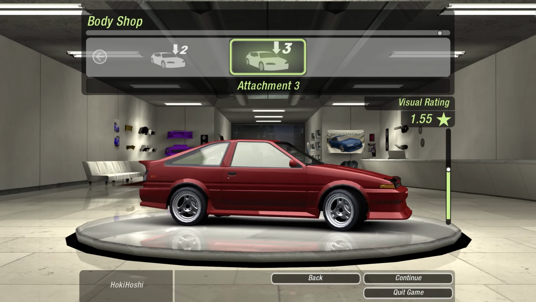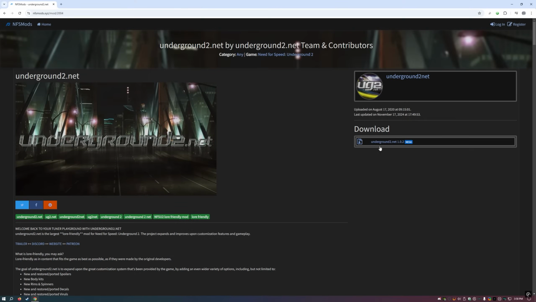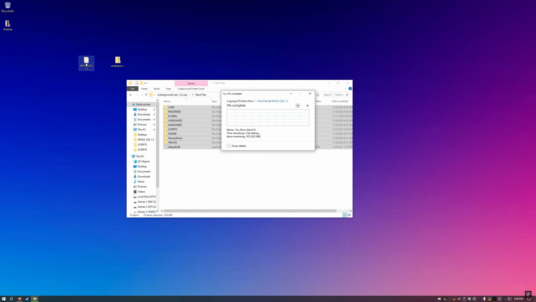And when I say one click, I really do mean it. The UG2.net install is incredibly easy. You can download the mod from the link in this video's description, then open up the zip that was downloaded, open up folder 1 for the mod files, and then all you need to do is select everything here and drag it into your game's install folder. That's it, you just installed the UG2.net mod pack.